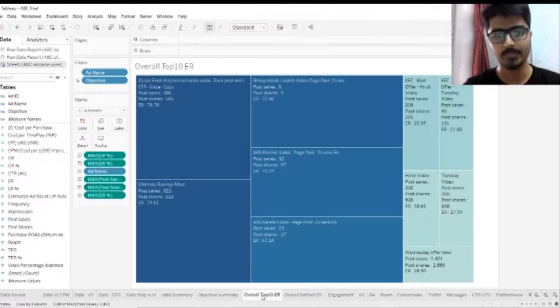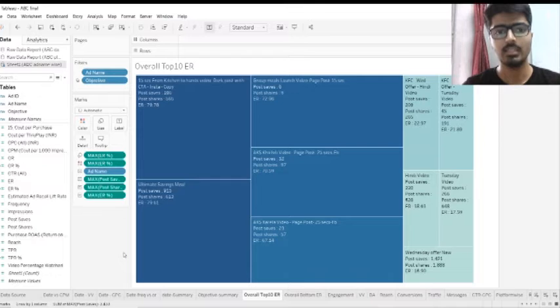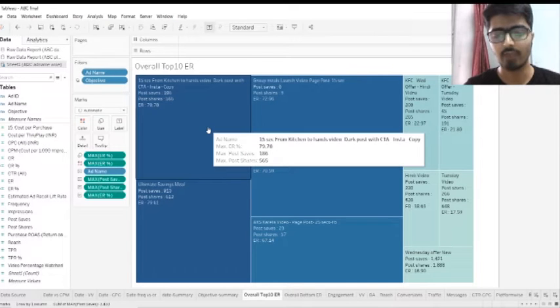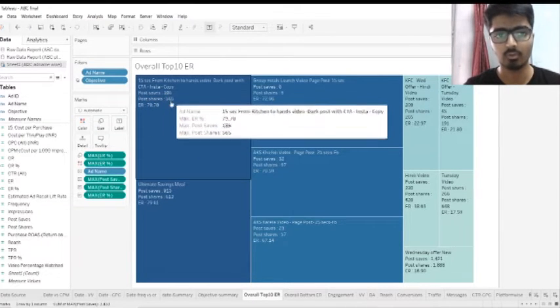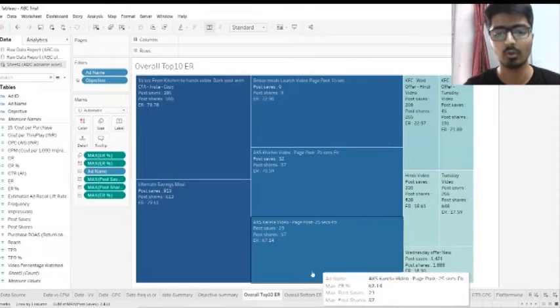So moving forward, we have made a tree chart to show the top 10 ads ER wise. ER means engagement rate. Now ER is the most important KPI because it shows how the post was engaged among the users. So the execution team can now see what content was used in this ad, and they can find the common points that caused a high ER. We have also mentioned the number of post saves and shares, as they are the main contributors in reaching the new target audience according to the Insta and Facebook algorithm.